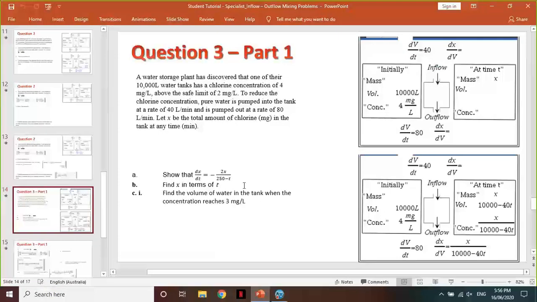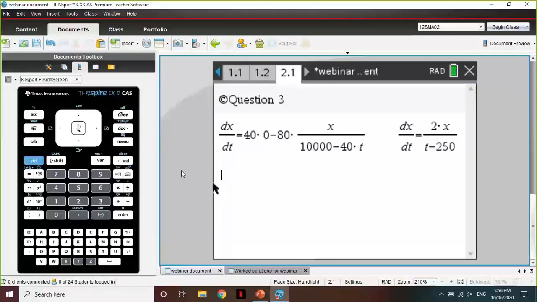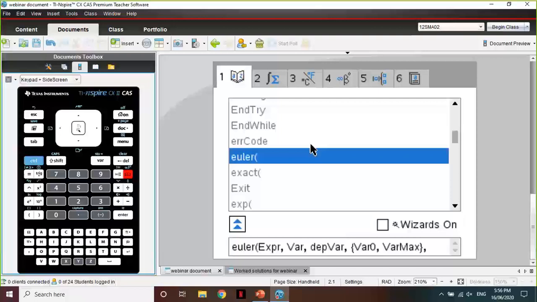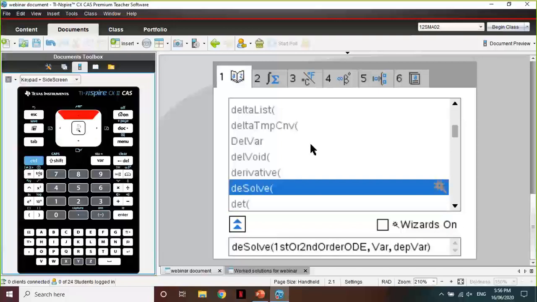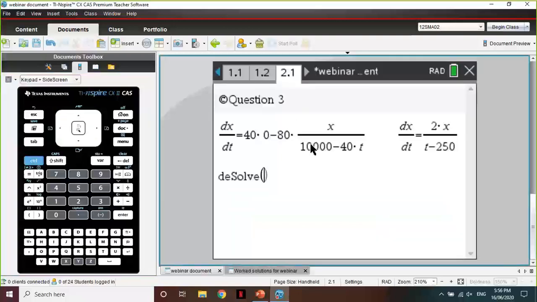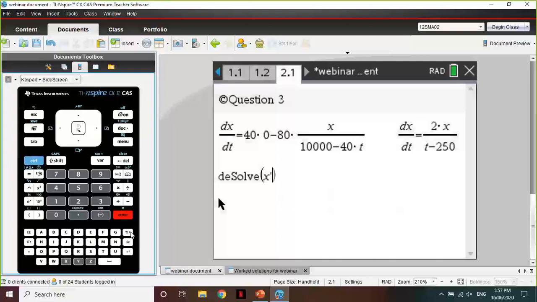Okay. Next step, like before, we want to try and find x in terms of t. So we try to use dsolve. Another way to get dsolve is from the catalog. This book button just underneath the delete button. To press that, we can press the D button on our keypad to take us to the D section, and then scrolling down, we can get our dsolve there. Now, like before, we can type in x prime. So get our prime symbol, the punctuation button just underneath enter, to get x prime is equal to.